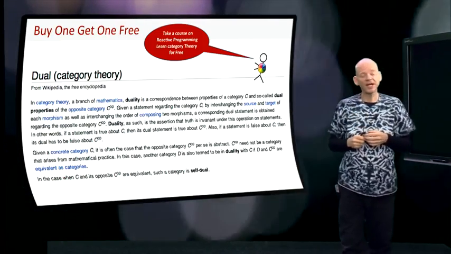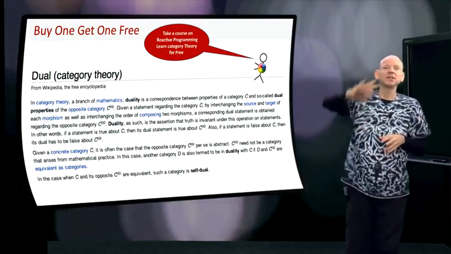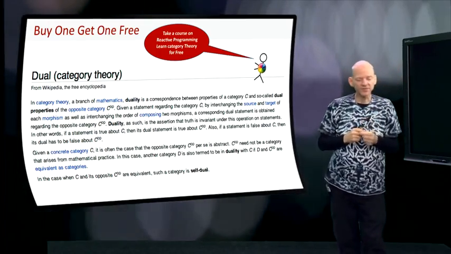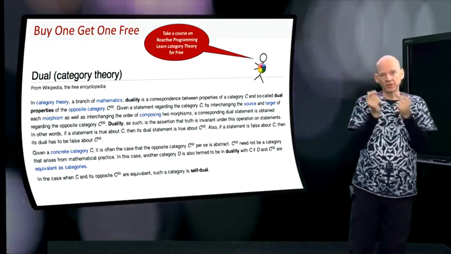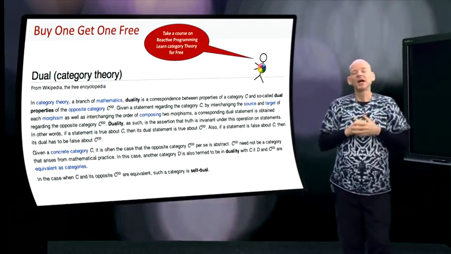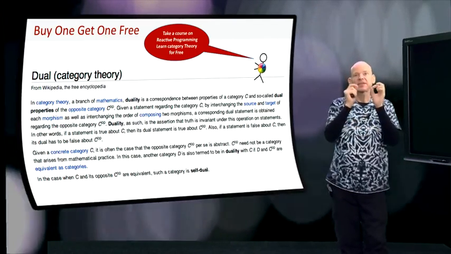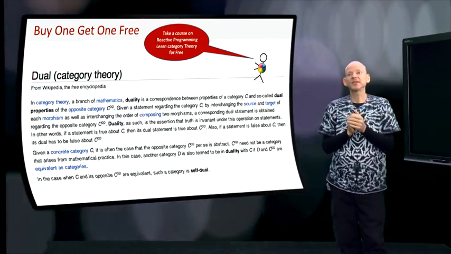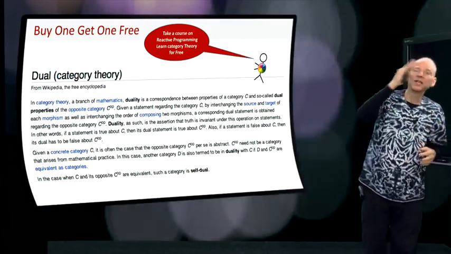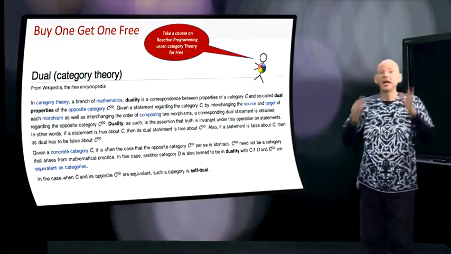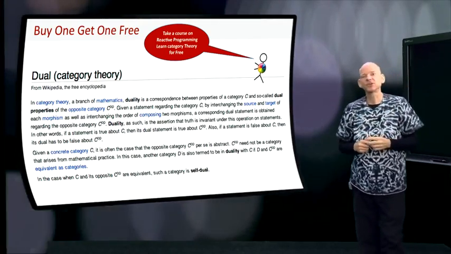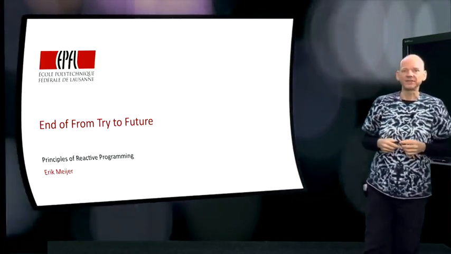Now if you go to Wikipedia and you search for duality, you get the whole definition of duality, but the essence there is that you're flipping the arrows. And since this is not a full course on category theory, I will leave it here. But the thing is that when you use duality, it's like buy one, get one free. And I'm Dutch, you probably heard that from my accent. And Dutch people are cheap, and we really like buy one, get one free. So that's the reason I'm so attracted to this notion of duality.